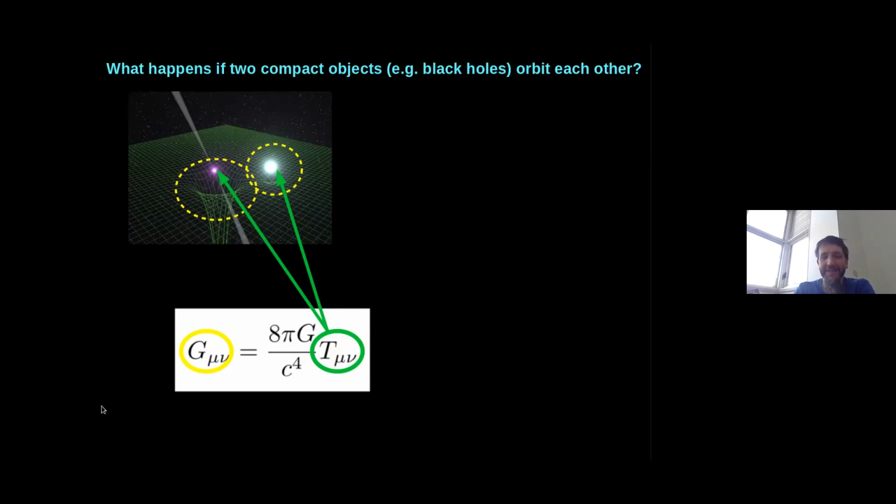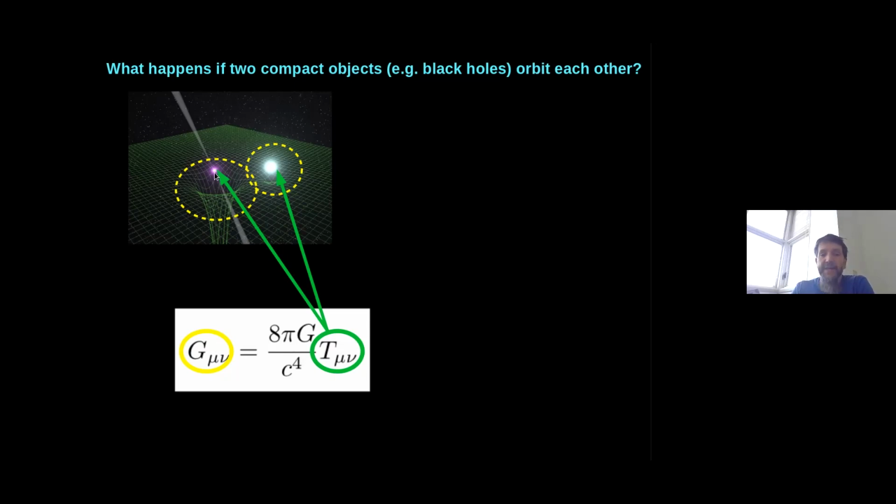So you have the Einstein tensor on the left here that defines essentially the geometry of space and time, and the stress energy tensor on the right part of the equation here. So just in short, it describes the matter and energy in your objects here, the two stars orbiting each other, and the metric tensor essentially describes the distortion of space-time that is produced by this stress energy tensor. So in practice, what this equation is telling you is that, as we used to say, matter tells space how to bend, and space tells matter how to move.